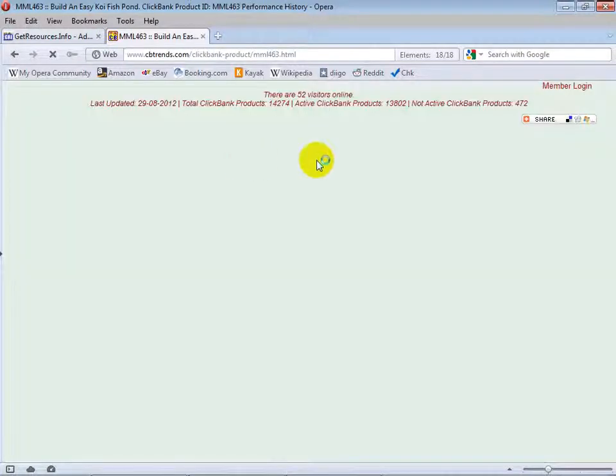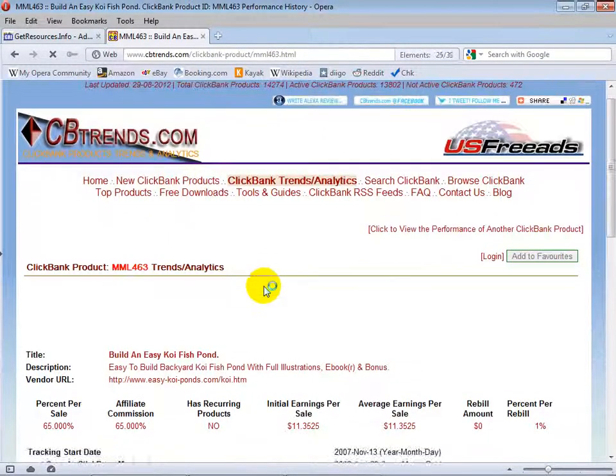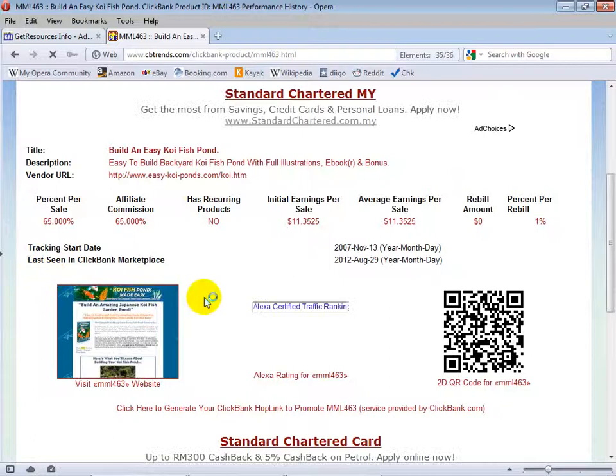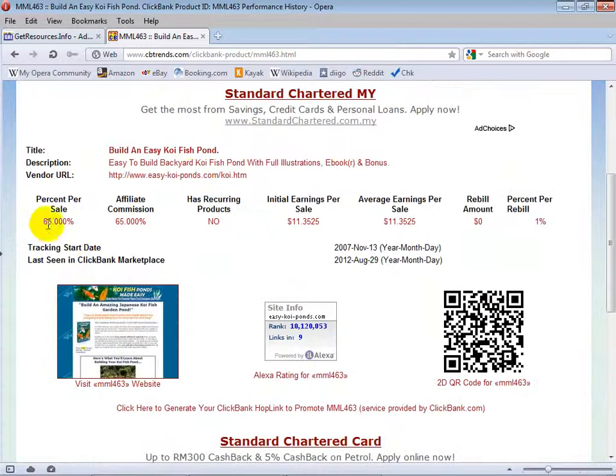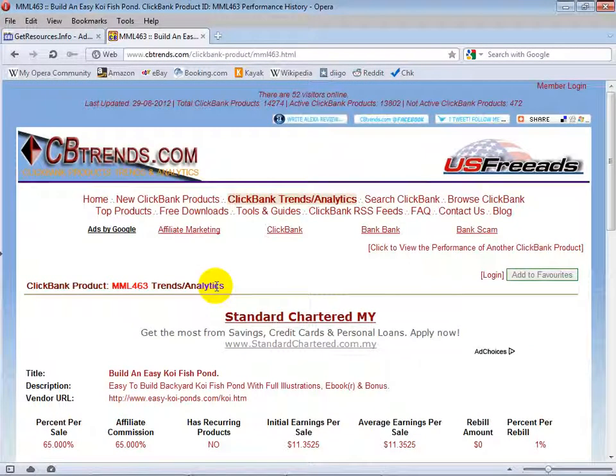Alright, this is CB Trends. This is the book. So it is under ClickBank, of course. The code is MML463, and the commission is 65% by selling a book. The average earning per sale is 11. So this one also can be added as an affiliate.